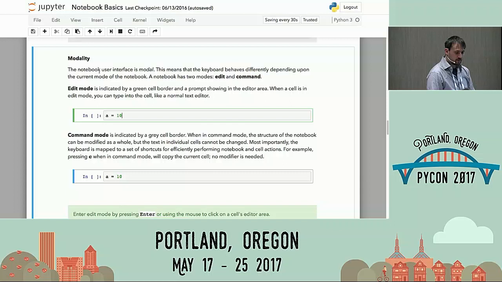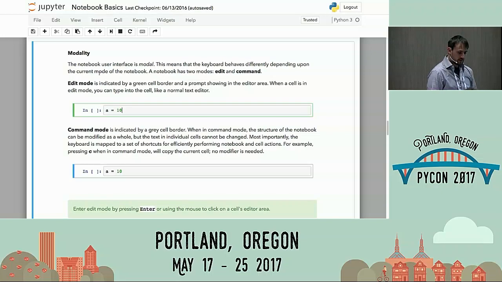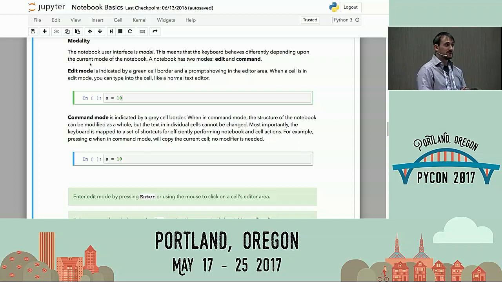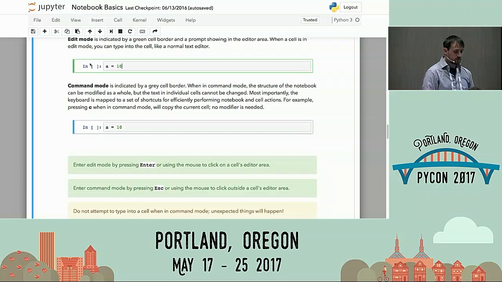So when you're working on a notebook, the notebook has what's called a modal interface, and so there's two modes when you're working with the notebook. When you have a blue border on the cell, you're in what's called command mode, where if you start typing, what that's going to do is actually issue keyboard shortcut commands. So there's no modifier. So if I wanted to cut a cell, I would just press X instead of Command X. If I wanted to copy a cell, I just press C instead of Command C. And there are shortcuts for navigation, for moving cells around.